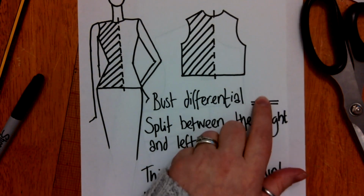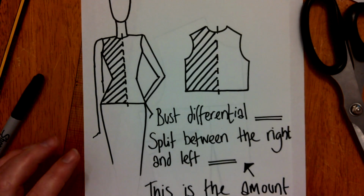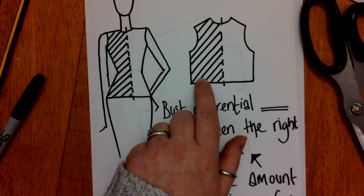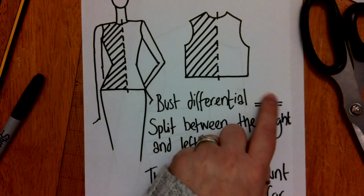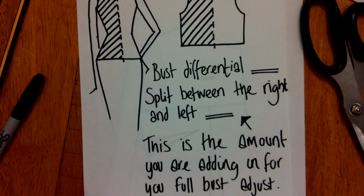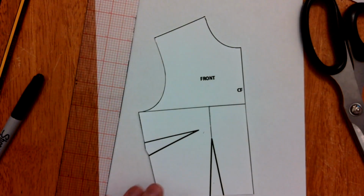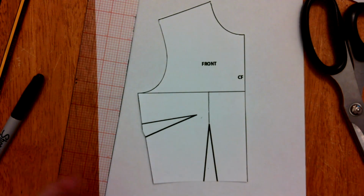Just write down the bust differential. When we're working with a pattern, unless it's asymmetrical, we're working on a half of the front, so you have a right and a left side. So when we've got the bust differential, what we need to do is split it between the right and the left, so halve it basically, and this is the amount that we're going to add in for the full bust adjustment.